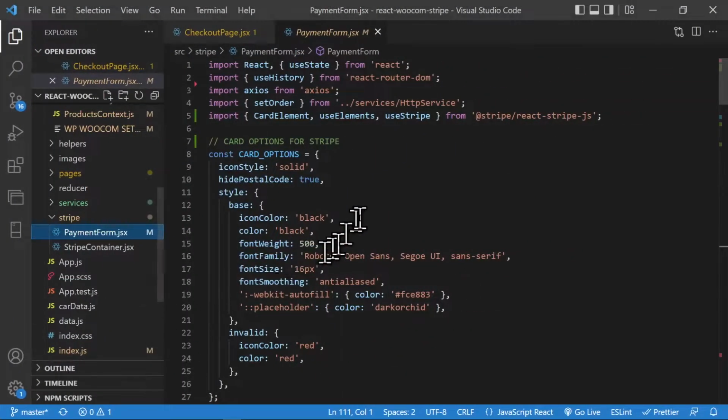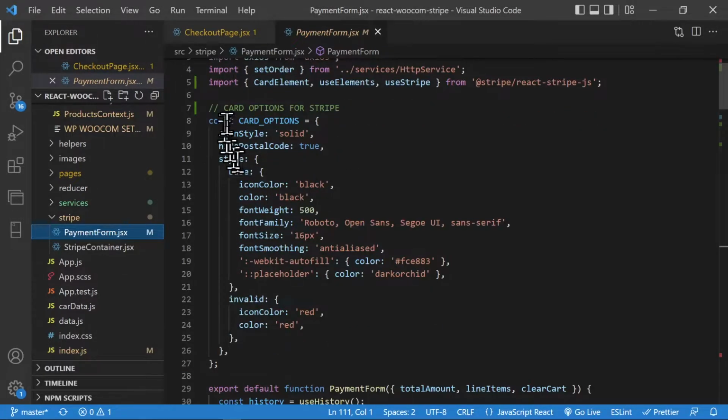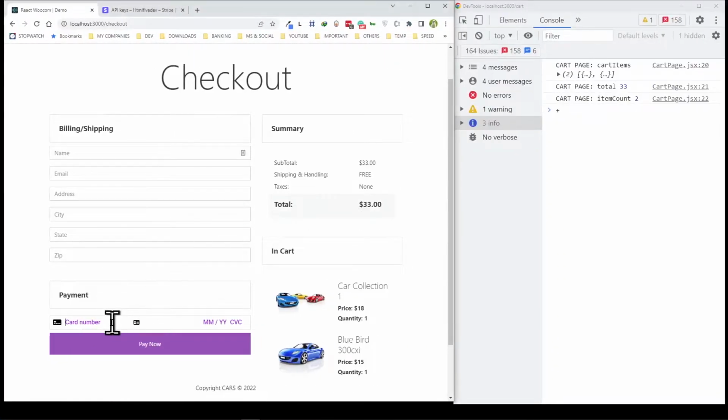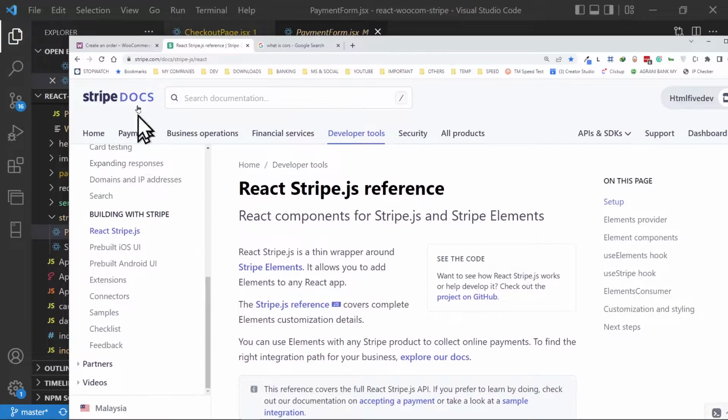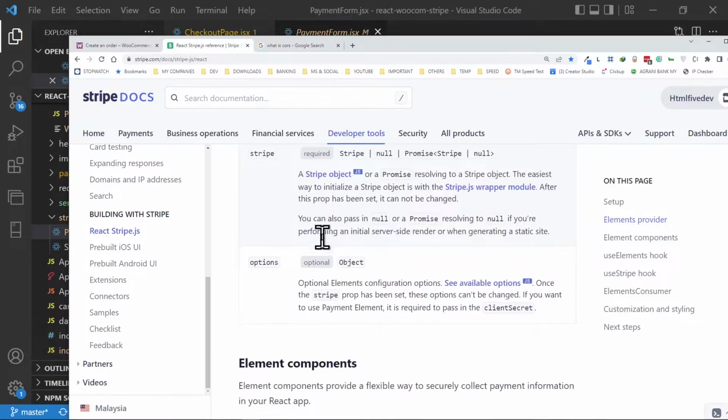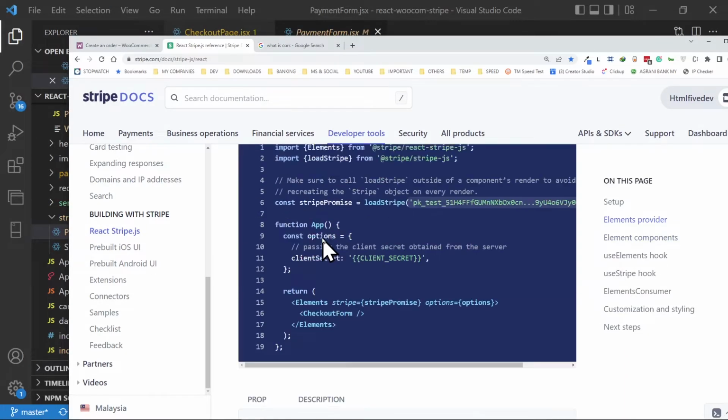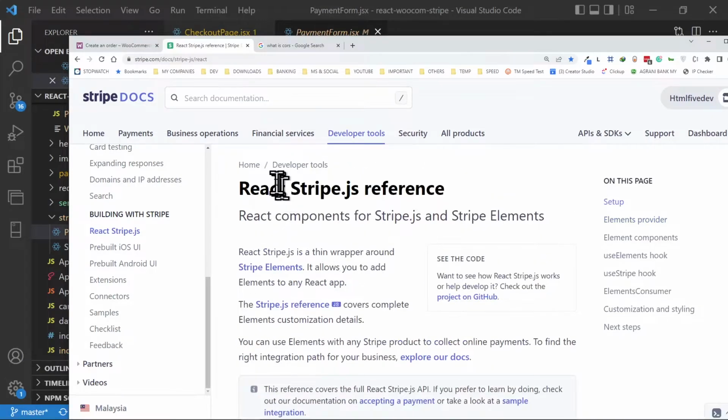All right, so now at the very beginning we create a constant cardOptions, where we just provide the necessary styling. For example, in here, let's say if you put wrong card information, it turns red, right? So things like that, see invalid card red. So these can all be found in the Stripe documentation. And just as a quick reference, I'm going to make this URL available, and here there are lots and lots of examples to help you out if you want to dig deeper and customize more.